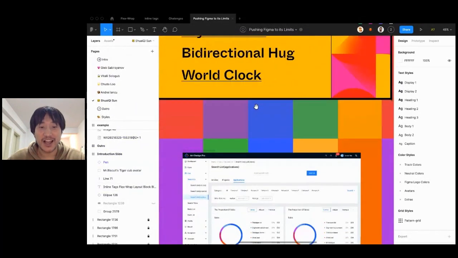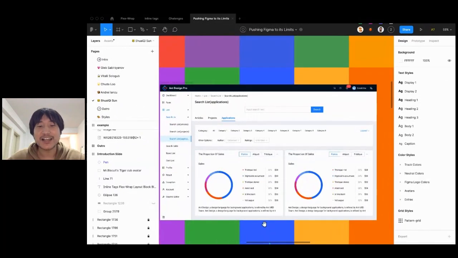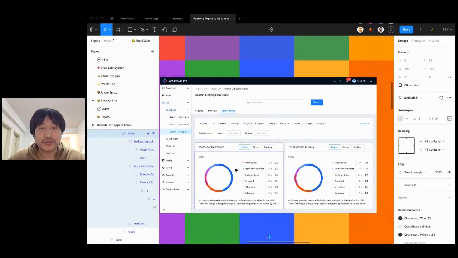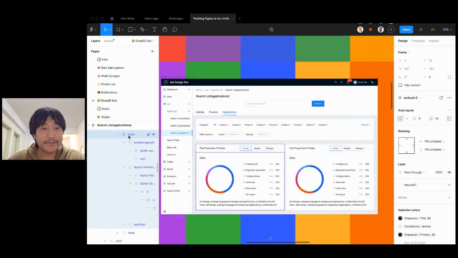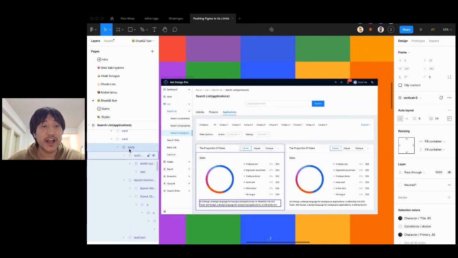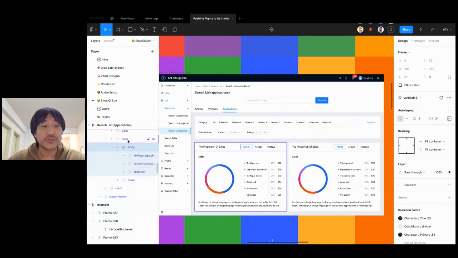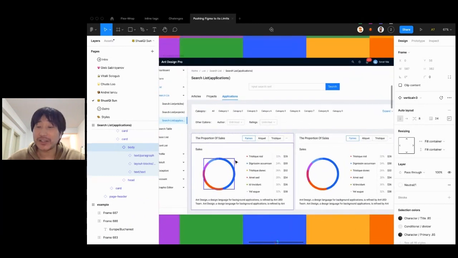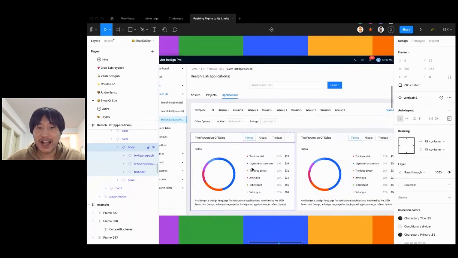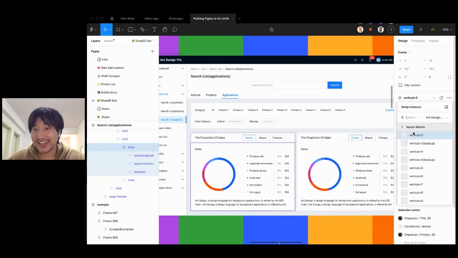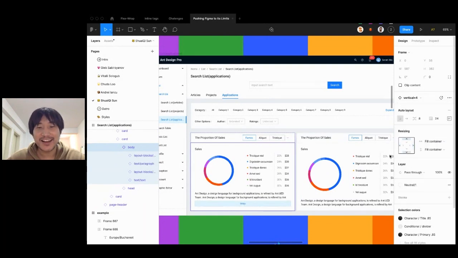It's called layout block. Now for layout block, this is a technique I use very heavily at work. So the idea is that when you are having instances that are nested inside of other instances, as you can see here, and you want to modify the layer structure inside of the instance without having to detach the parenting instance. Well, how can you do that? Normally you cannot. Well, since I'm using a layout block, I can do that.